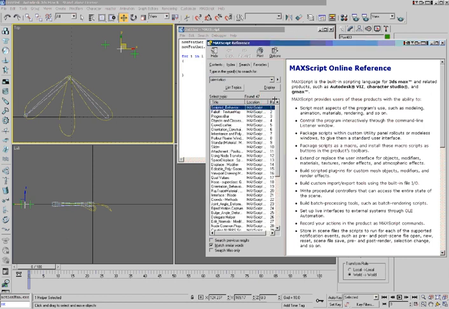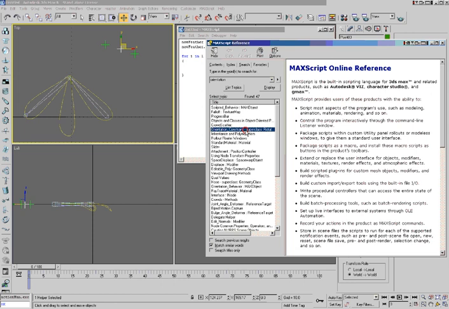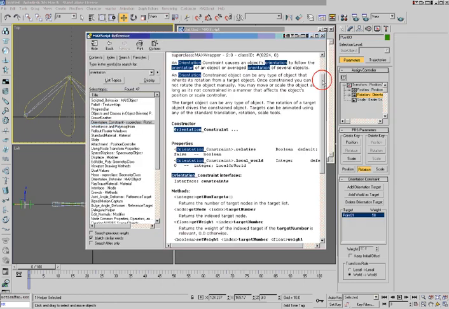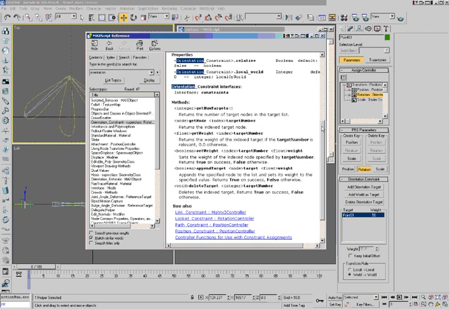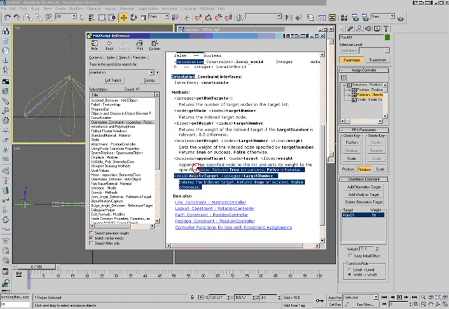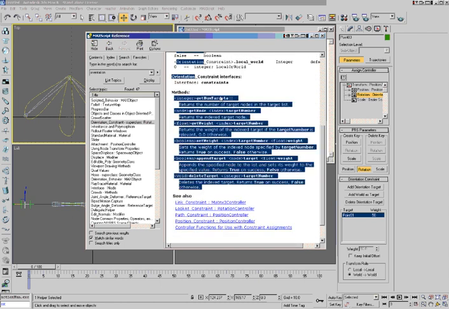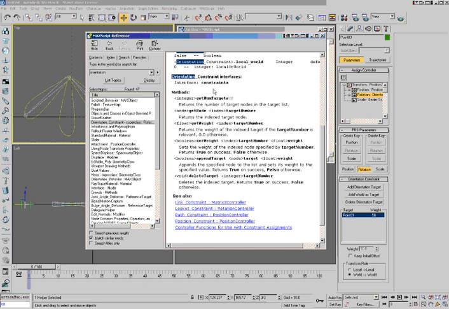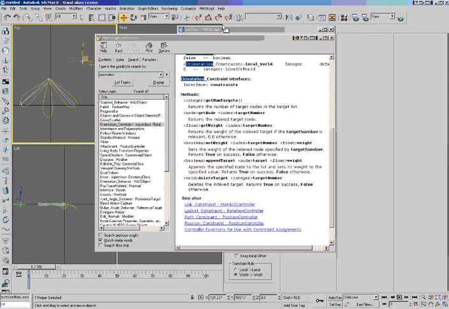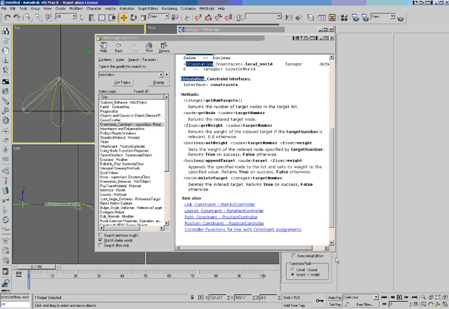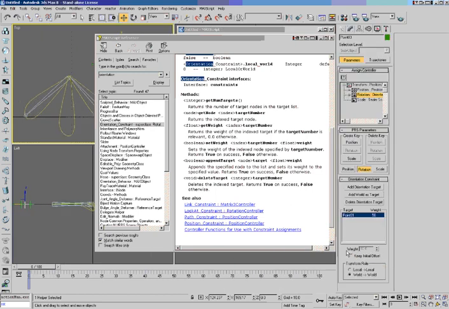Okay, so here we have our orientation constraint MaxScript help file. And here's the code. Here are all the different functions that you can control using MaxScript, and you can set. Because what we need to do is add a target to this third point here.